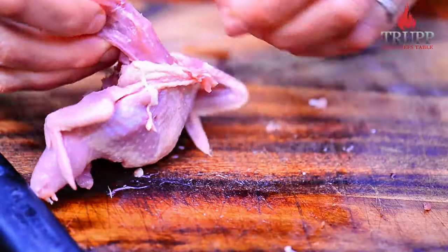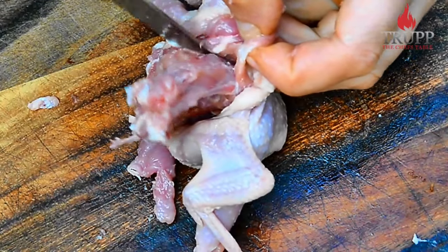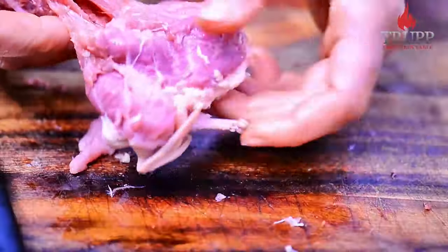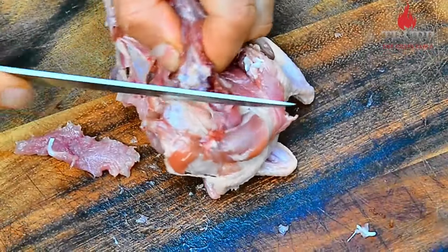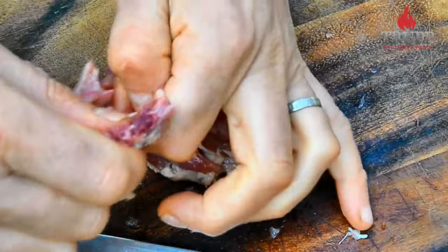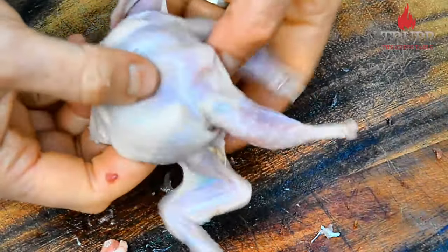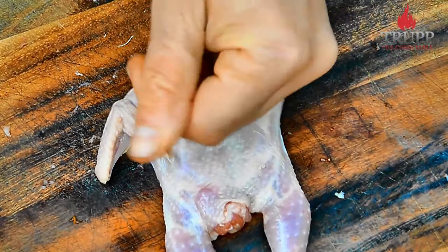It's going to take a bit of patience — you can see I'm going a bit rusty over the years. I'm being a bit rough, but that's okay because I don't want to show something that looks absolutely amazing and you can never achieve it. Even if you damage the breast a little bit, that's not a problem because you're going to stuff it later and it will all come together. The only thing you do not want to damage is the skin. Keep cutting, pull out the rib cage — and there is your completely deboned quail.